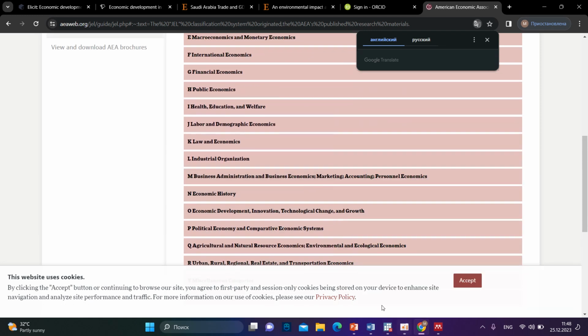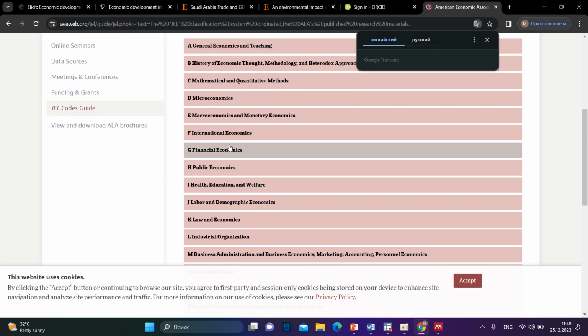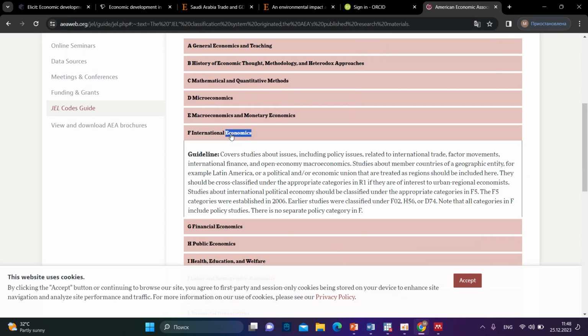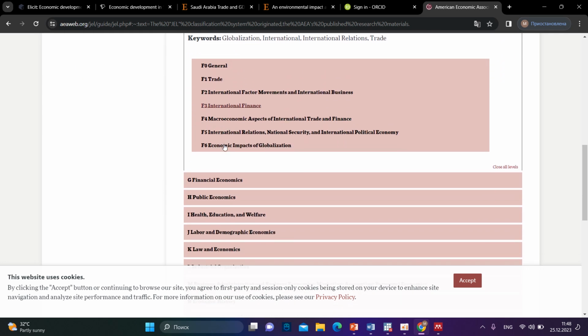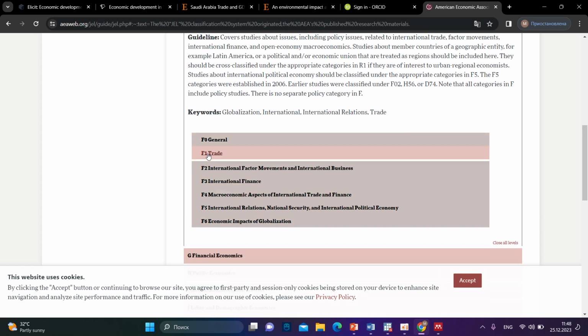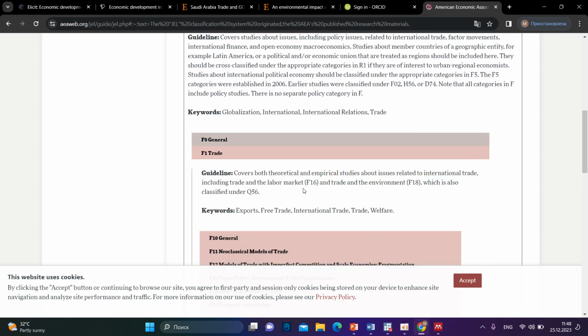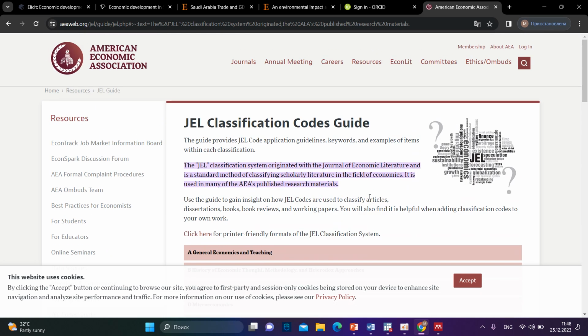Here you choose any section that you want, for example, international economics, then any code. Let's say trade. Here it's F16, F18. So from the website of the American Economic Association, you take your JEL code.